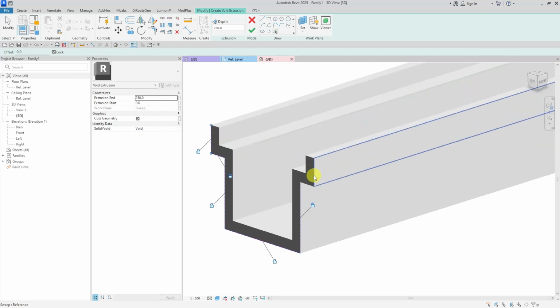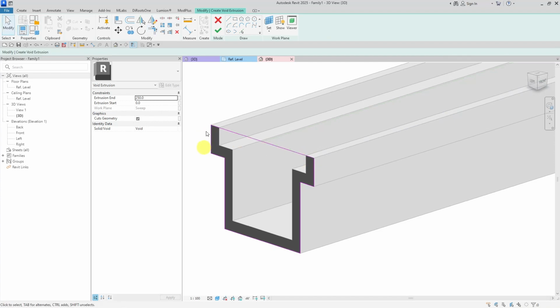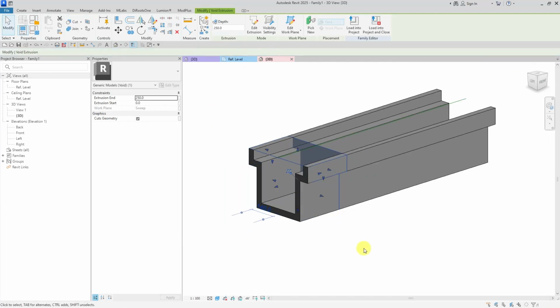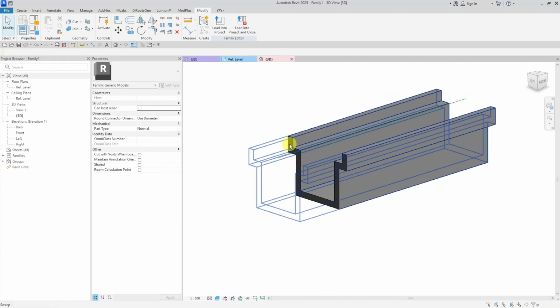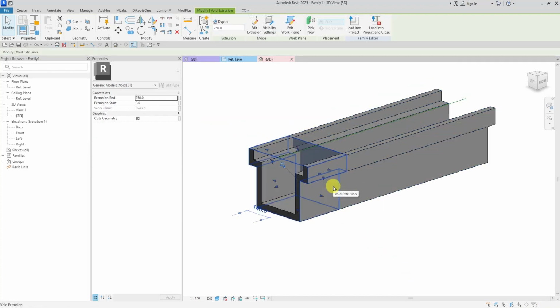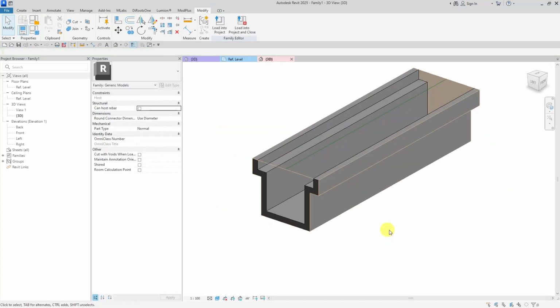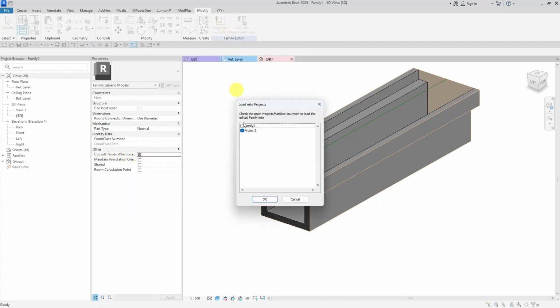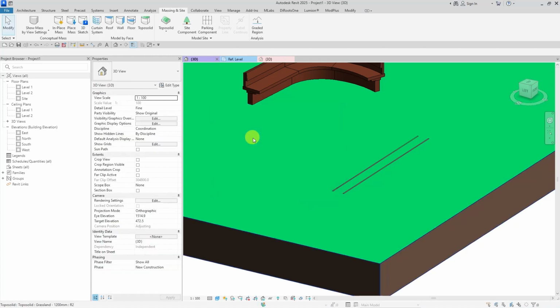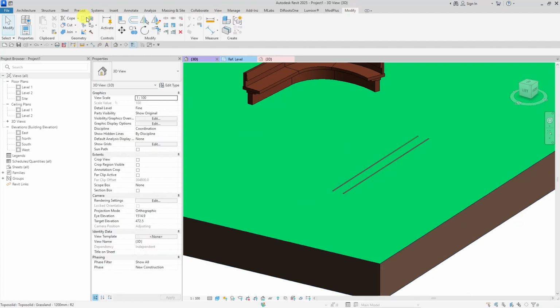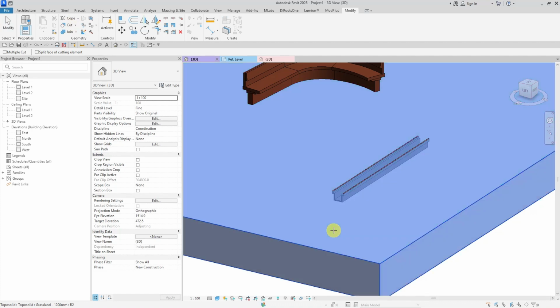You can use the sweep here too, of course, but it could make it a kind of normal situation, and because of that I didn't use it. So now I will select the void, deactivate the cut out, and lock it to this point like this. Cut with void in loaded will be activated inside the project, and then I will go to the modify part and cut it like this.